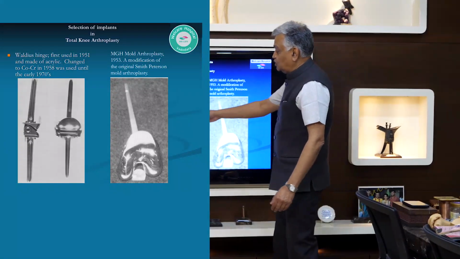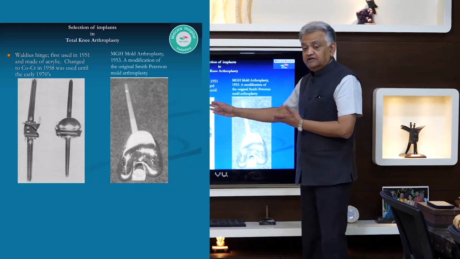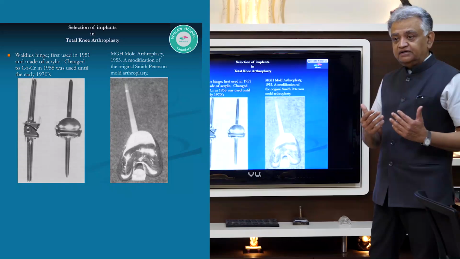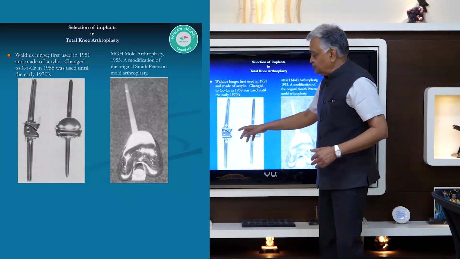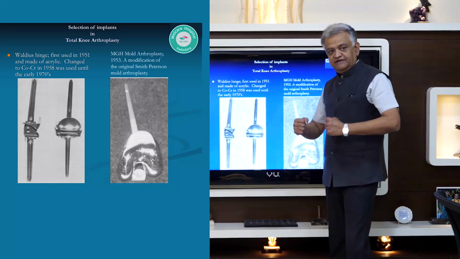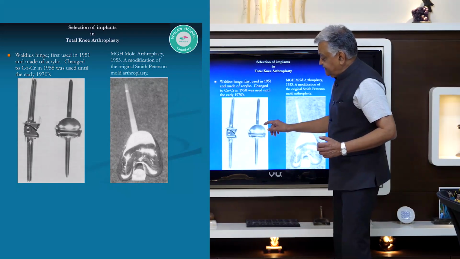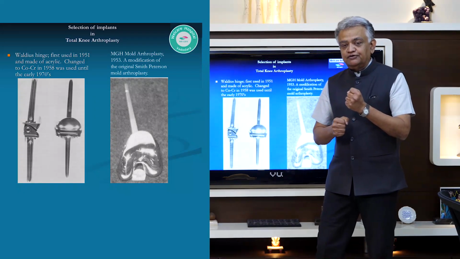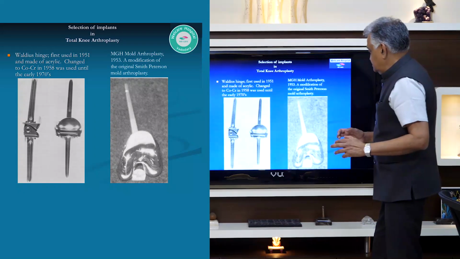And this was the famous Walldius plate, you know. And they were put in their thousands, actually. Although later on, the Walldius knee was withdrawn because of a very high failure rate. Because whilst it looks like a solid and heavy engineered piece of metal, the fact of the matter is that it was creating too much loosening, and therefore too much bone destruction.